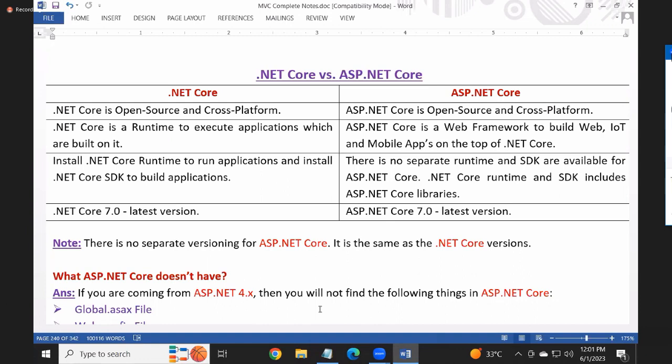You remember this one? You are required to install the .NET Core runtime. Means end users don't require the SDK, software development kit. Who should install it? Developer only. Developer requires both, SDK and runtime. But end user requires only one. What is that? In the initial classes, I showed you all these concepts. SDK is for development. Runtime is there to run the application. Tomorrow, end users will install only runtime. They won't install the SDK. But as a developer, I should install SDK also, runtime also. Come to other side.